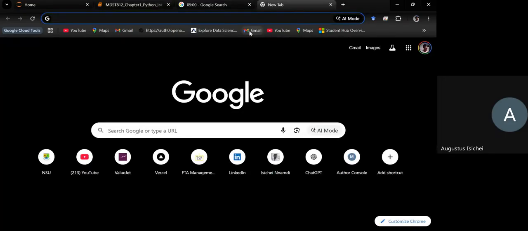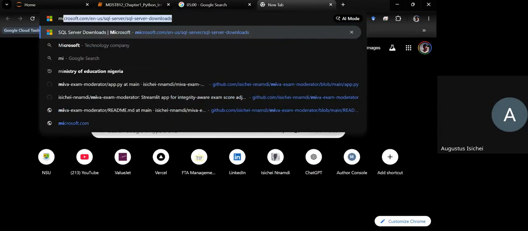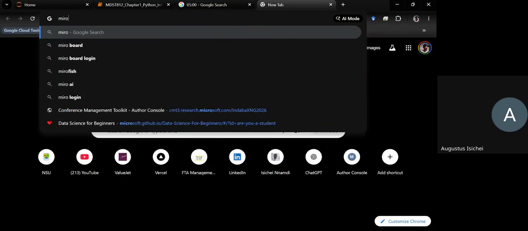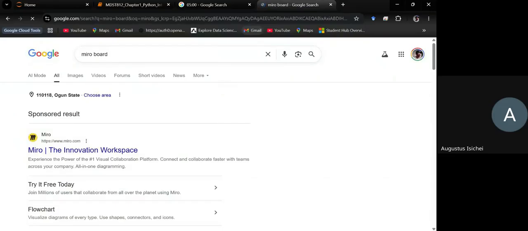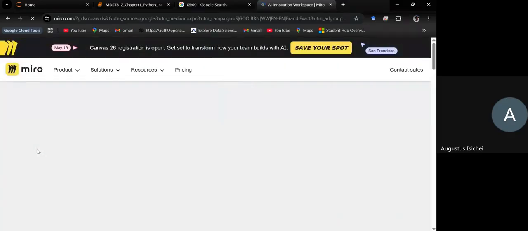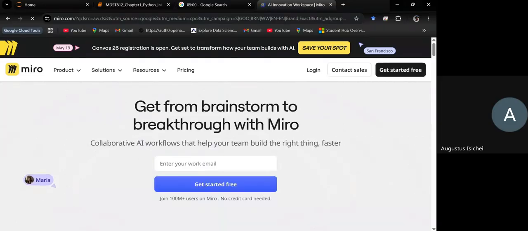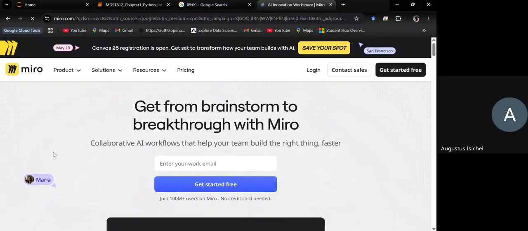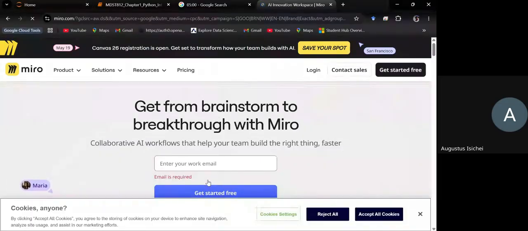Let me quickly open my whiteboard. Which whiteboard can I use now? Should I use Miro? Let me see if I can access my Miro whiteboard. I want to quickly show us something mathematically here. Give me a minute, let me open this whiteboard and show something real quick. Just start for free. I don't want to sign in.